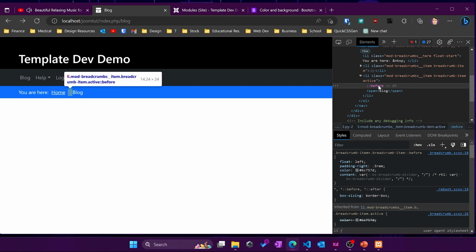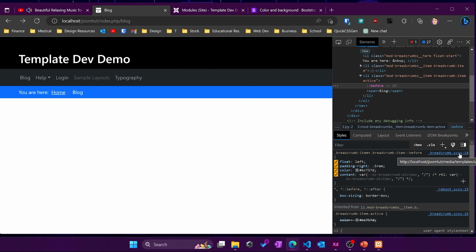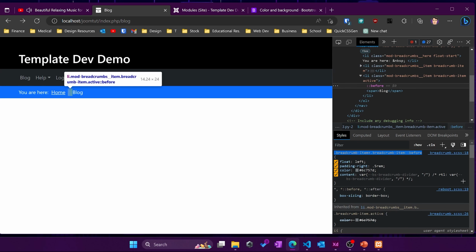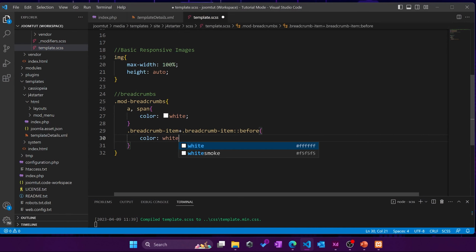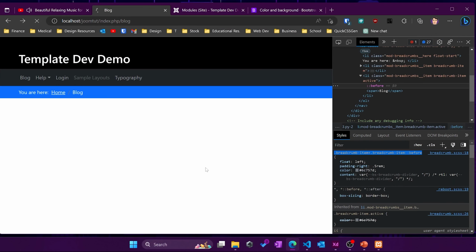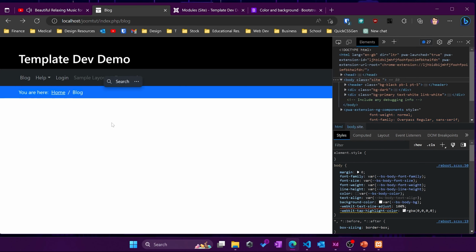Well, that's because we have the CSS selector with the breadcrumbs.scss coming from Bootstrap. So it's actually Bootstrap itself that's doing this, and that's because it has a color that's such a gray there. The easiest way to fix this, we could just copy that selector as it is, and we could set that color to white too. Now all of the breadcrumbs area is white.